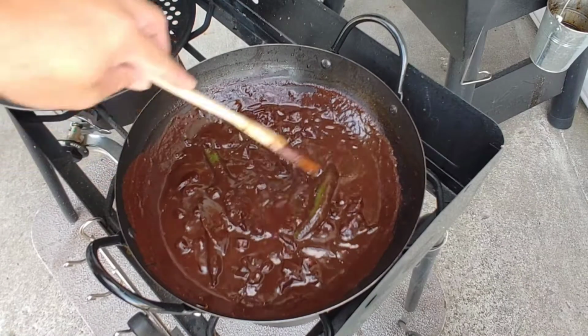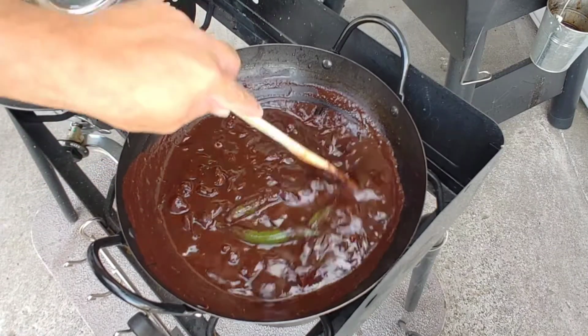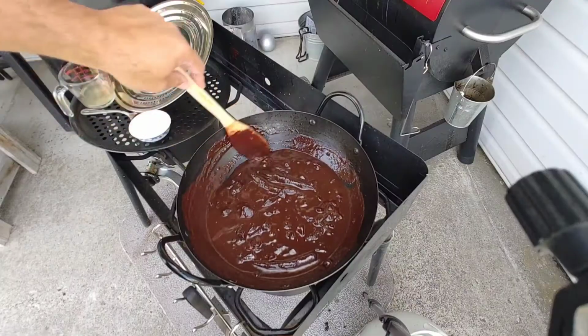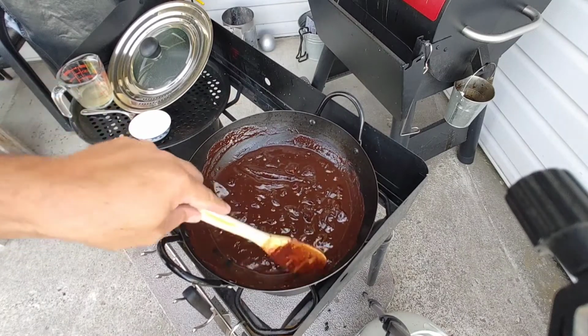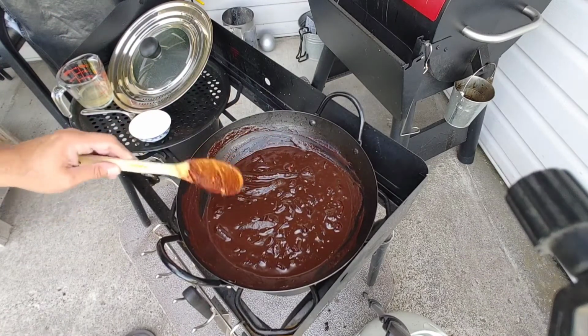I don't want it sweet, so I'm not going to add any more brown sugar. 2 tablespoons was just about right. I'm not going to add any salt. Season it to your liking. I'm trying to stay away from salt. So, well, this is done, folks. I am starving. Let's go get some rice. I'm gonna leave this right here, just put it on low, let it thicken up a little more.